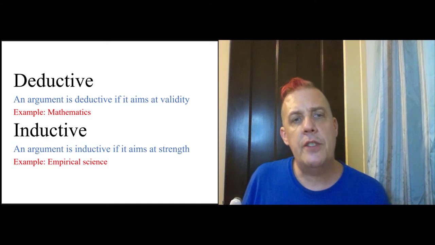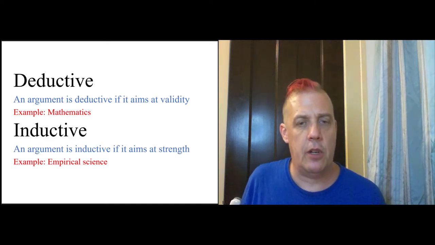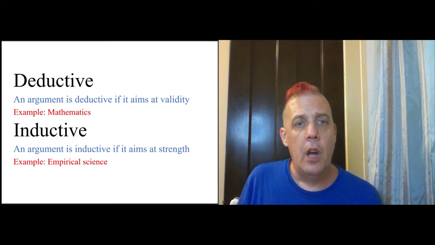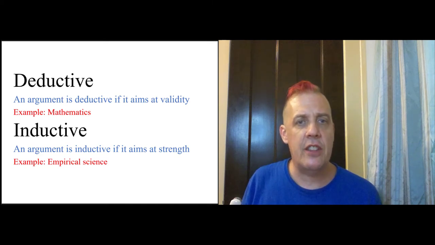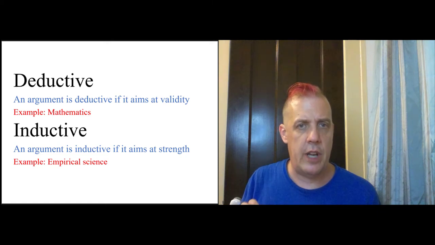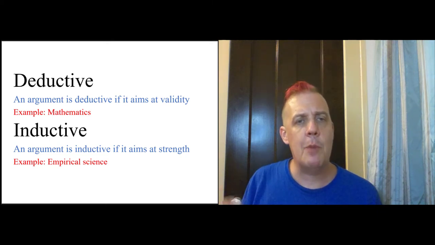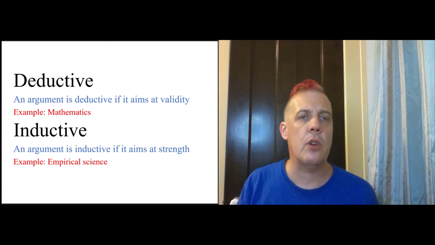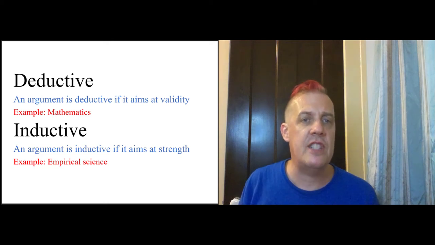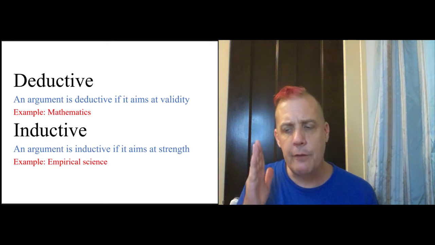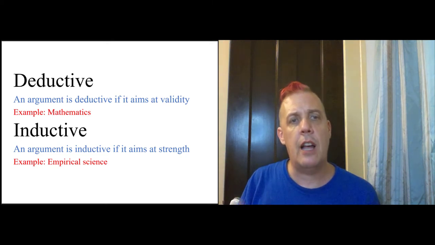This leads us to a basic division in kinds of arguments. When you're trying to be valid, or sometimes people say when you succeed in being valid, we say that you are being deductive, right? And deduction is a form of reasoning that, as I was saying earlier, is only possible in very specific situations. And so our main example of deduction is going to be mathematics. Mathematics is, when you have 2 + 2 = 4, you've got a level of clarity that allows for valid reasoning.